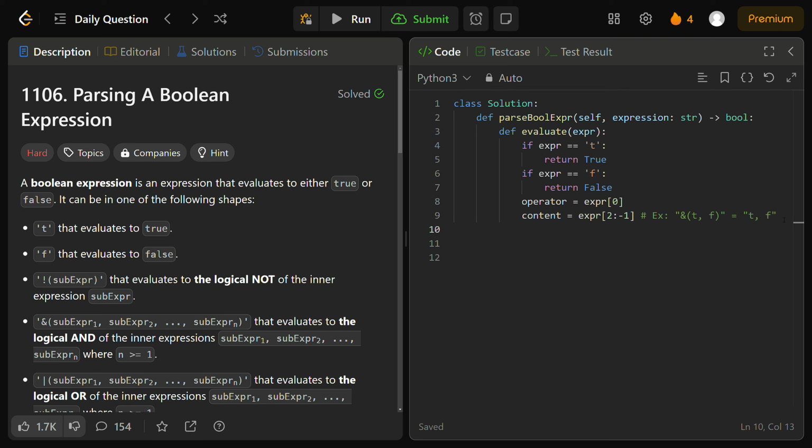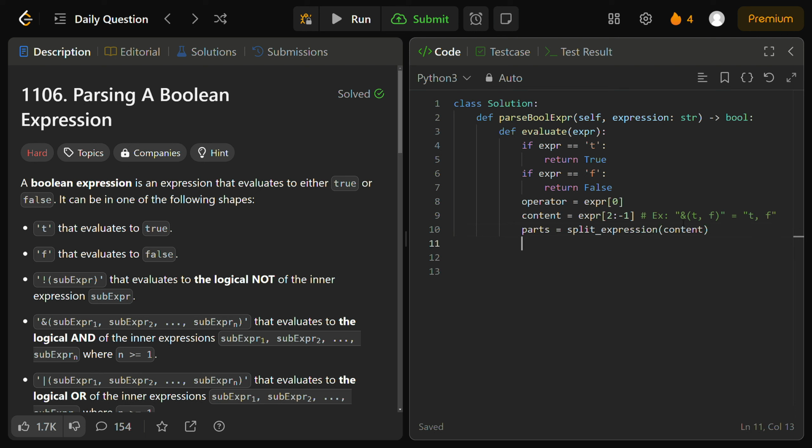So once we do that, we want to get parts to actually be split expression, right? Our second helper function that we'll define later, with the parameter being the content itself that we defined on the line above, on line 9, right? So we're basically using this split expressions helper function to split the inner content by commas, right? And this ensures that sub-expressions within nested parentheses do remain intact, right? And again, we'll define this split helper function later on in the code, okay?